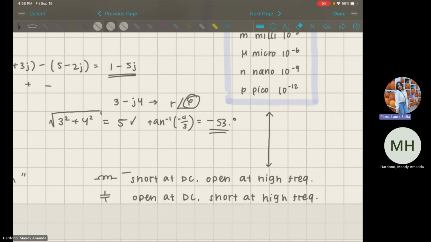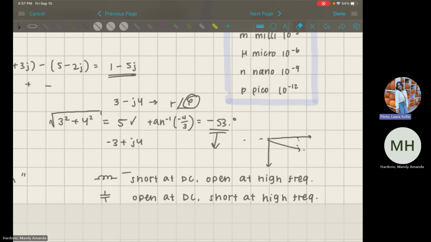In order to make tan inverse a function, they restrict the domain, and then whenever you put it in the calculator, it doesn't always give you the right answer. In this case it actually does work out, -53 degrees. But whenever you have, let's say, -3 plus J4, it'll give you kind of the same thing, but it's not right.